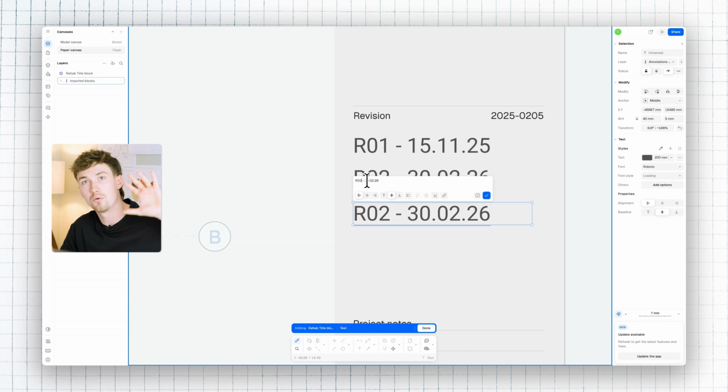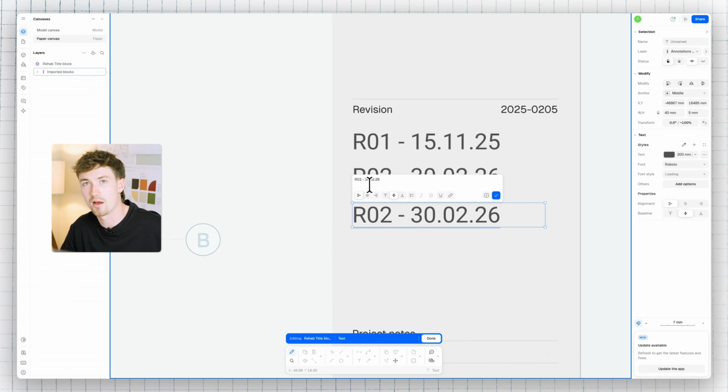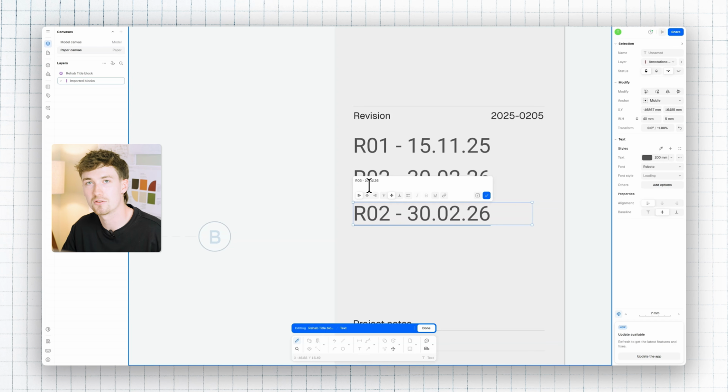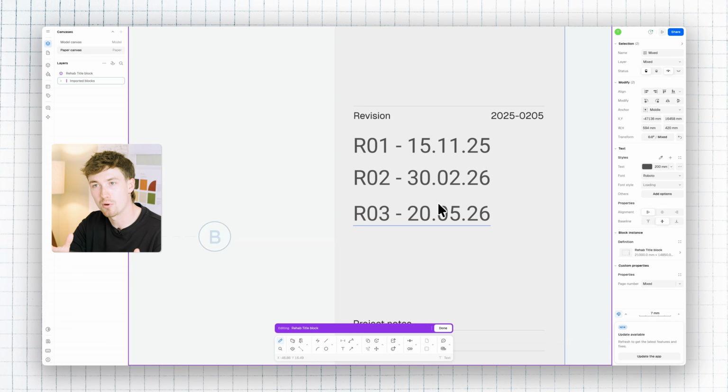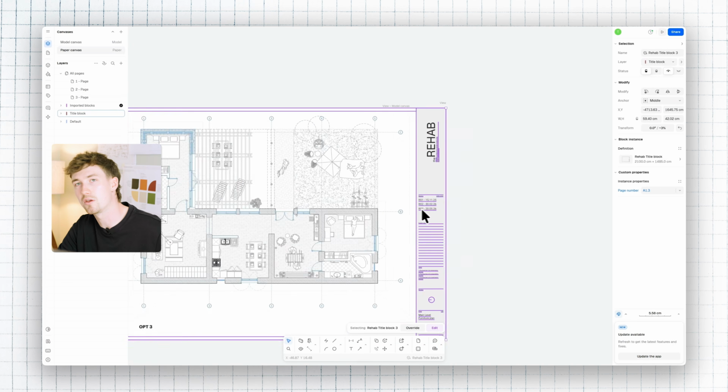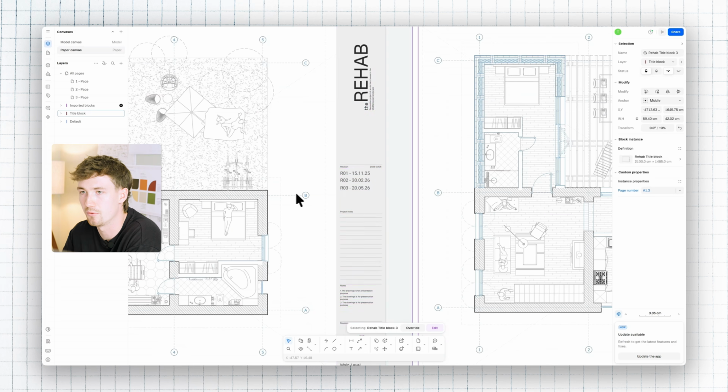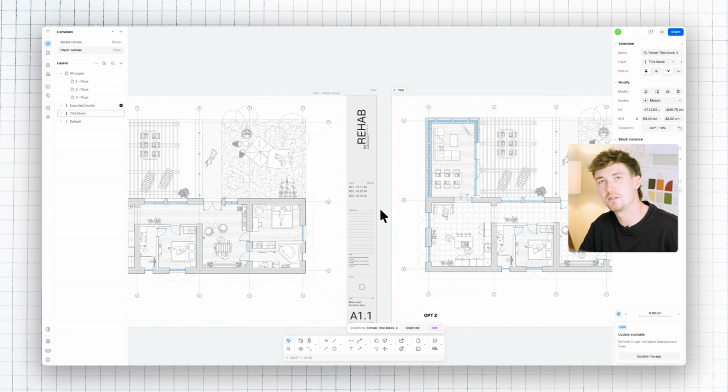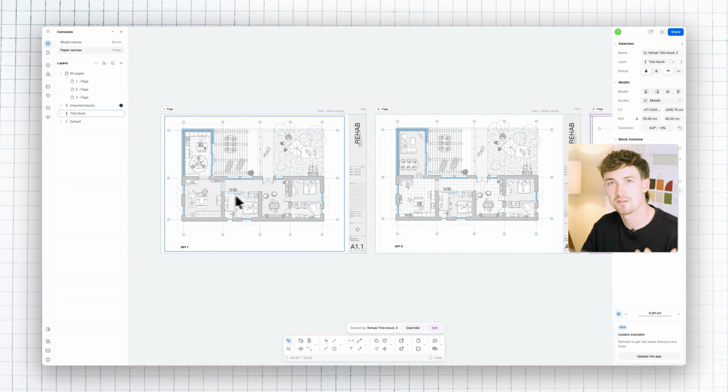And you can find other title blocks in the block library that you can pull in. So if you have any title blocks yourself that you want to create, you can also make them, save them as a block and have them in your library, or you can use all of Rayon's blocks that are available. And now that we have our 3 options, it's just a simple case of issuing these to the client.